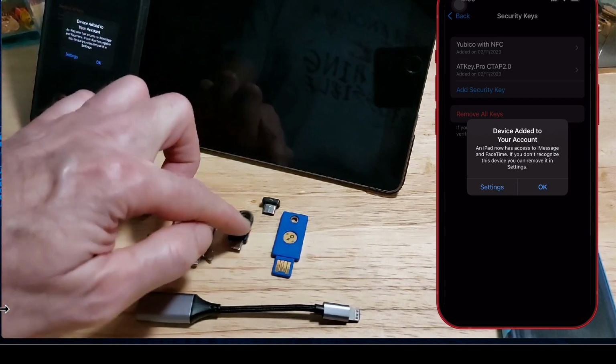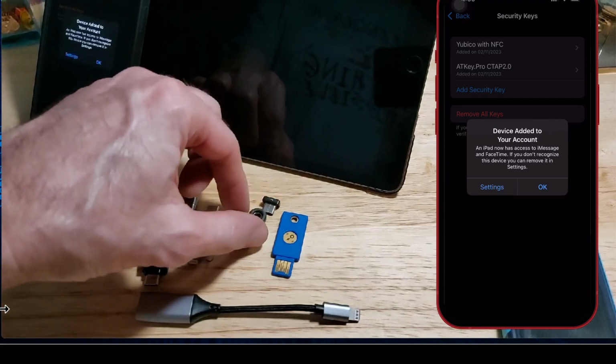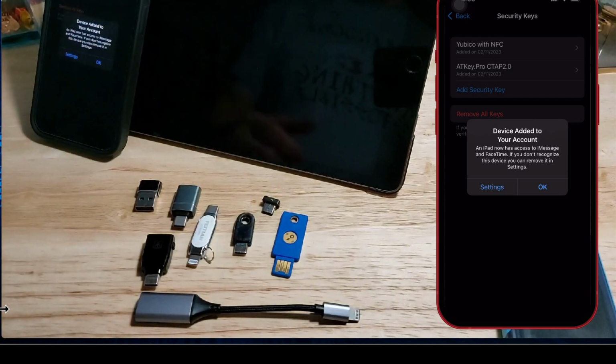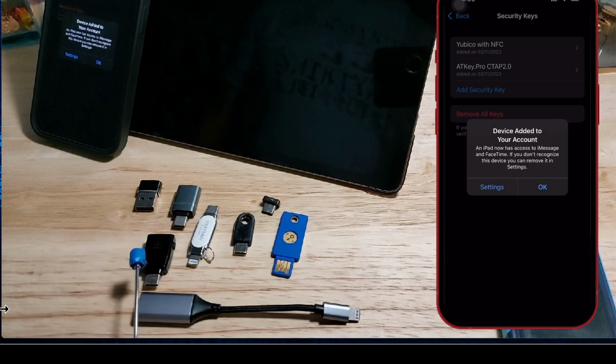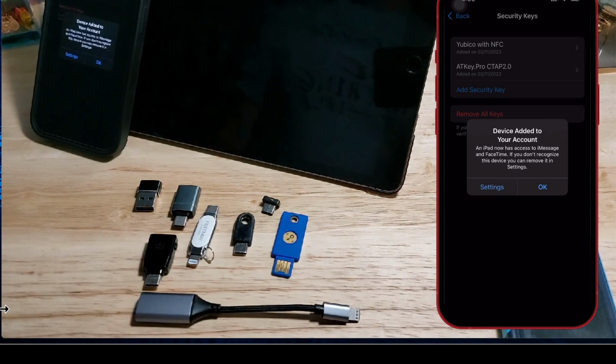What that means is if somebody physically got a hold of your key, like this key here, all they would have to do is touch the key. If they had your password, they'd be in your account. Here, they would have to have the password and a replication of your fingerprint in order to authenticate. It forces a higher level of security with a biometric key because regardless of what the service provider does, this key will not unlock without your fingerprint.